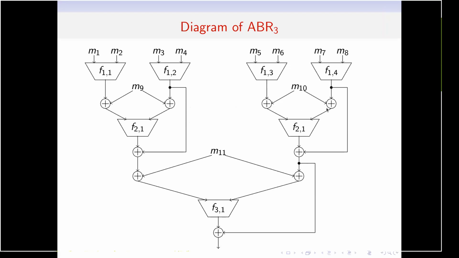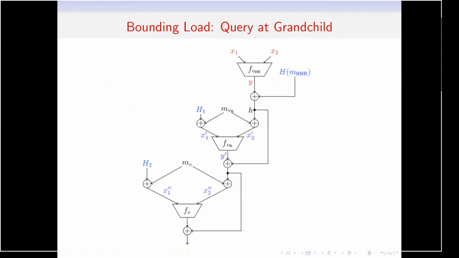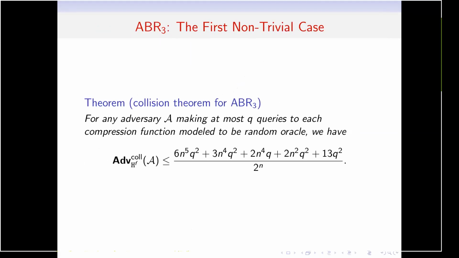Unfortunately, there are too many cases in the current proof technique. They grow. If you look at our terms, there is an n to the 5. In the previous ITC paper we had something equivalent to ABR2, and I think it had a term n squared times q squared. So this trajectory, even if it succeeds, has more and more cases. It seems like this n power will become something like n to the l, which will be meaningless for l logarithmic or something.